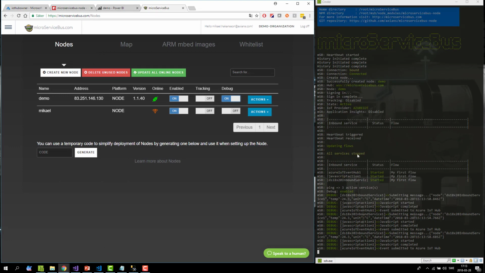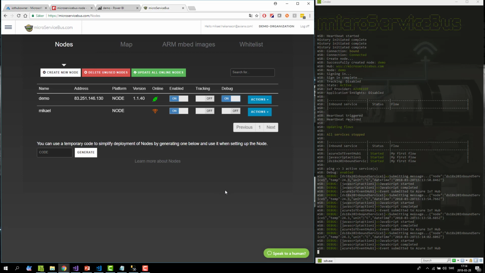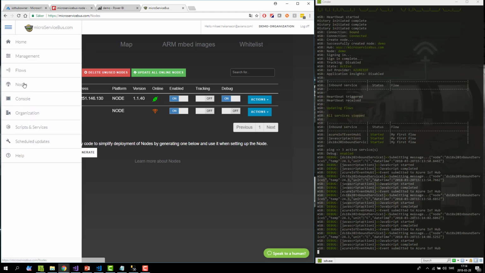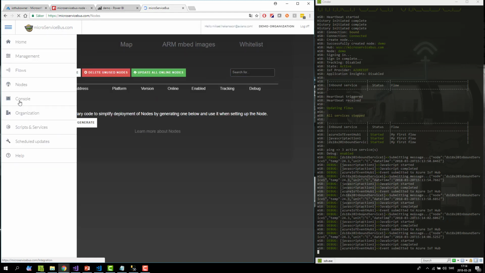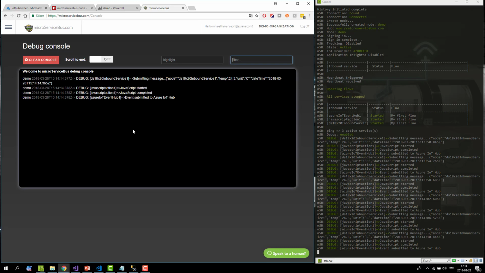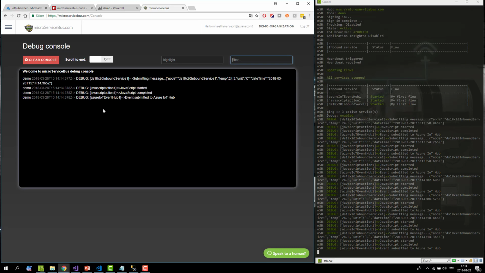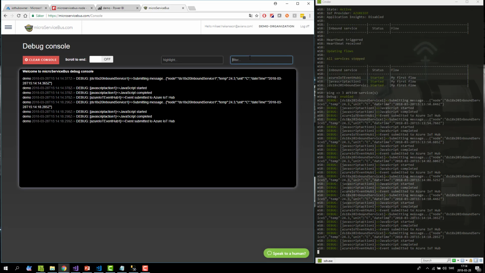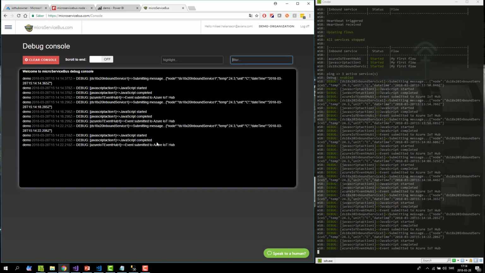Now, this is convenient when I'm sitting with the terminal next to me, but quite often you don't have access to the terminal. So that way you can come into the console window here. And here we can see the same thing. And you can do filtering and highlighting and such to get a better understanding of what's actually happening on your device.